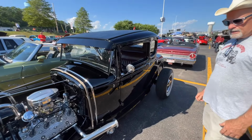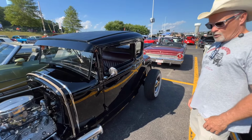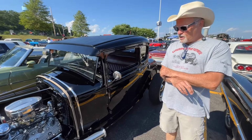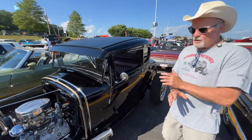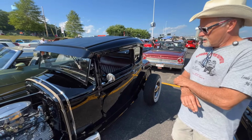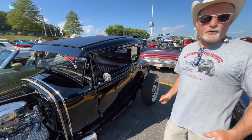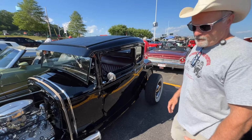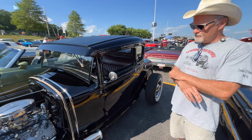How long have you had it? I've had it for a couple of years. And how'd you find it? So I'm not a hot rodder. I have a small classic car collection of stock cars. Not stock race cars, but stock cars. We were at a show one time, and my wife and I walked by, and we don't even look at hot rods. And this car, we looked at, and we were like, "Oh my God! If we were to ever own a hot rod, it wouldn't be one like this. It would have to be this one." And then a couple of years later, I ran into the guy, and he put a for sale sign on it, so we negotiated a price, and now I'm the owner.